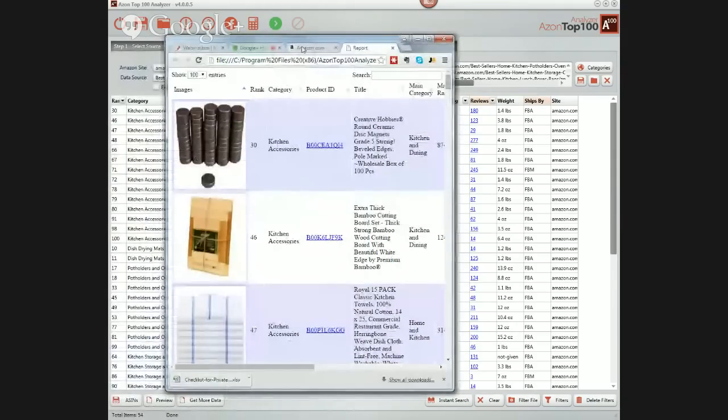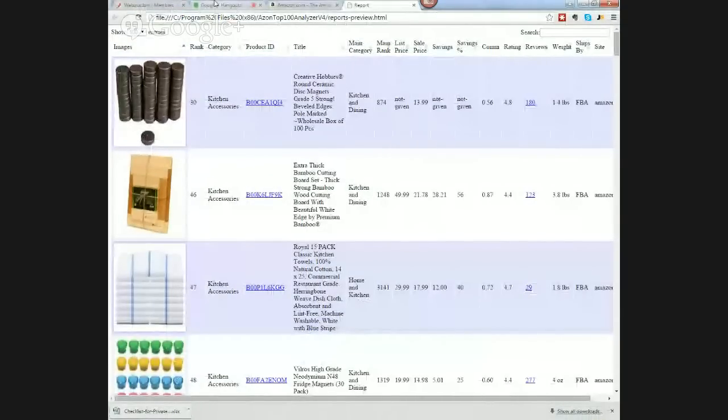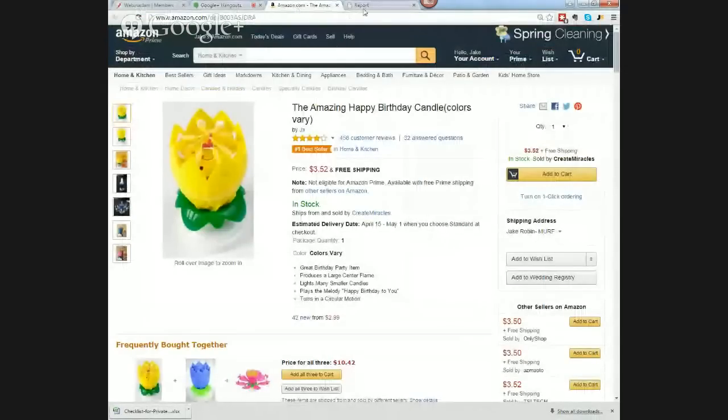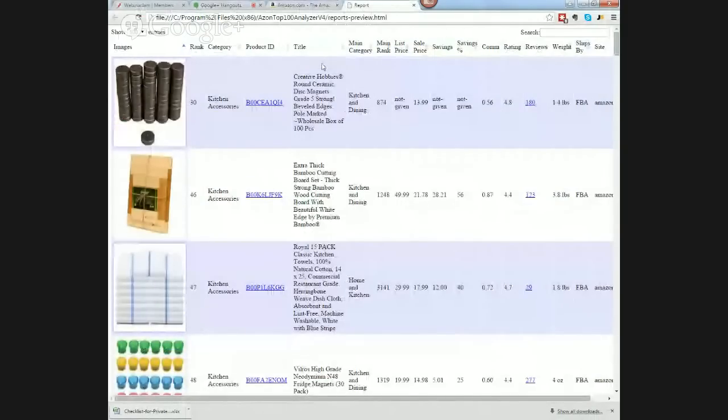I'm going to pull it over here, and let's make sure we can see that. All right, we can. So let's just go back to here. So here's our report. Now, these are the 54 items that we just picked out. And what it did was it created a document that you can save, and you can go back and look at these anytime. If you have to go out to dinner, you leave it here and you go out to dinner and you'll save it and you can come click on it later.